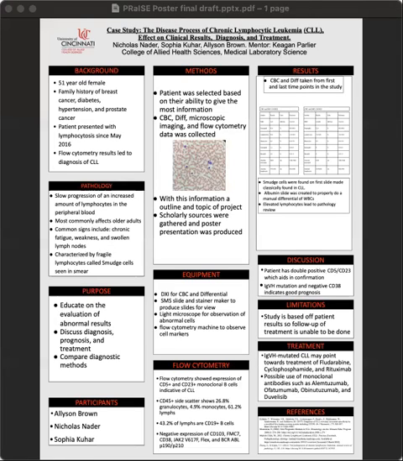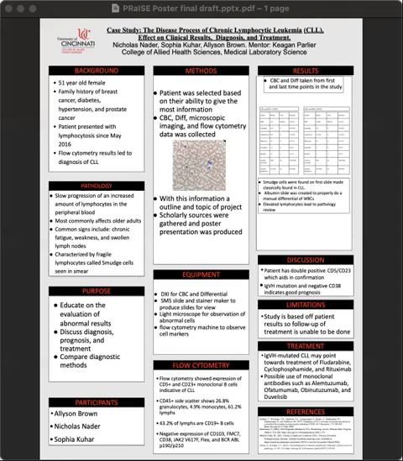The patient was selected based on the ability to give us the most information and the most recent information. A CBC, diff, microscopic imaging, and flow cytometry were done to give us the data. With this information, we made an outline of the project and picked a final topic. Once this was done, scholarly sources were gathered and the poster presentation here was created.